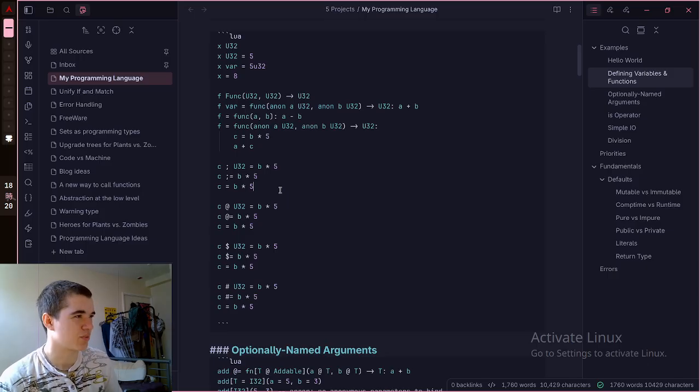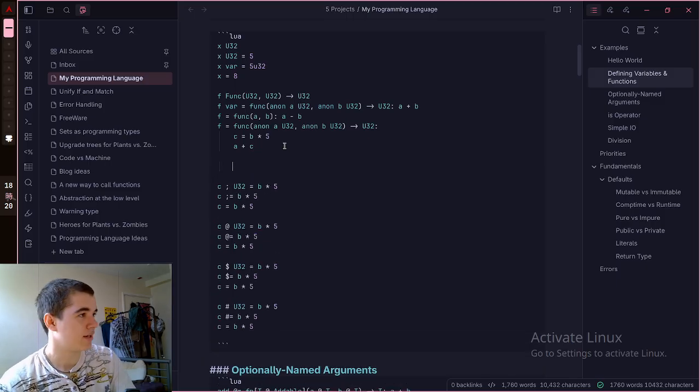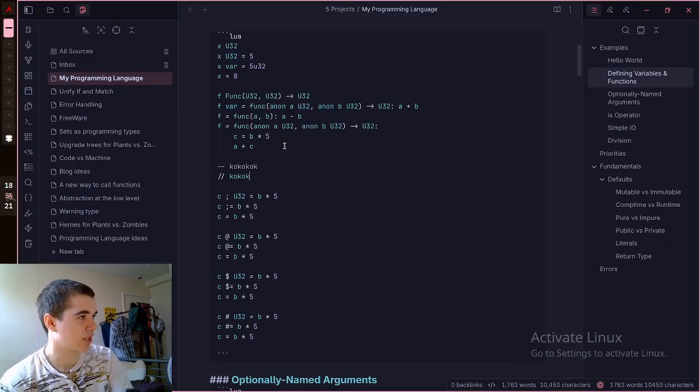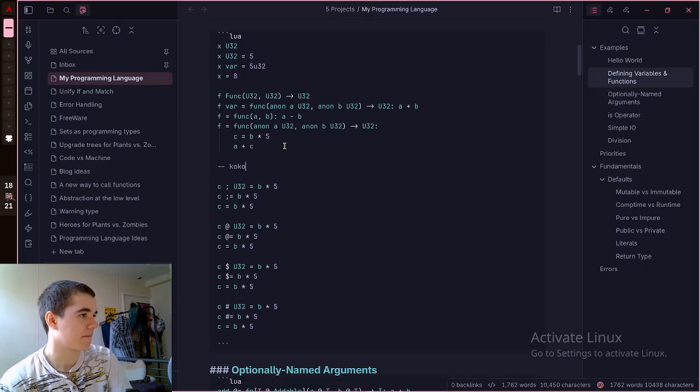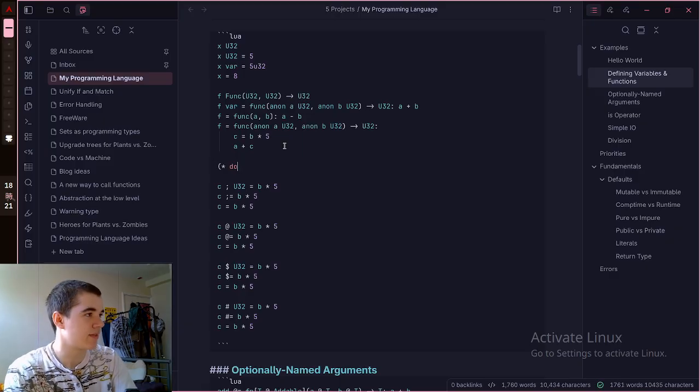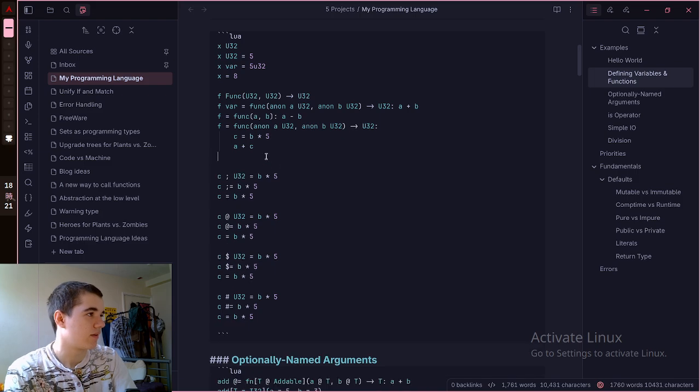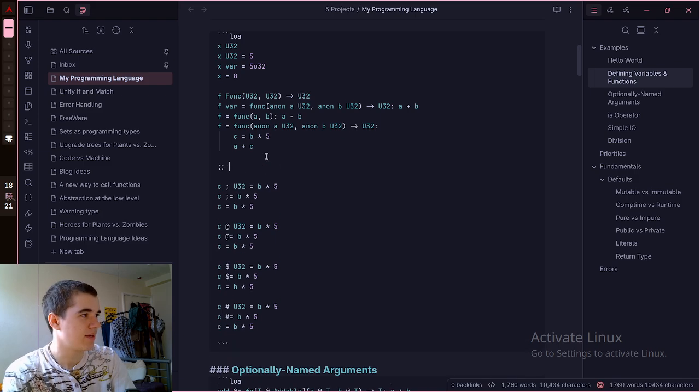Although I feel like a slash just works better for that. Or a dash, sorry. Lua has these for comments, as opposed to a double slash. Or OCaml comments, parentheses, I think also look really good. Semicolon though, I'm not a huge fan of that.